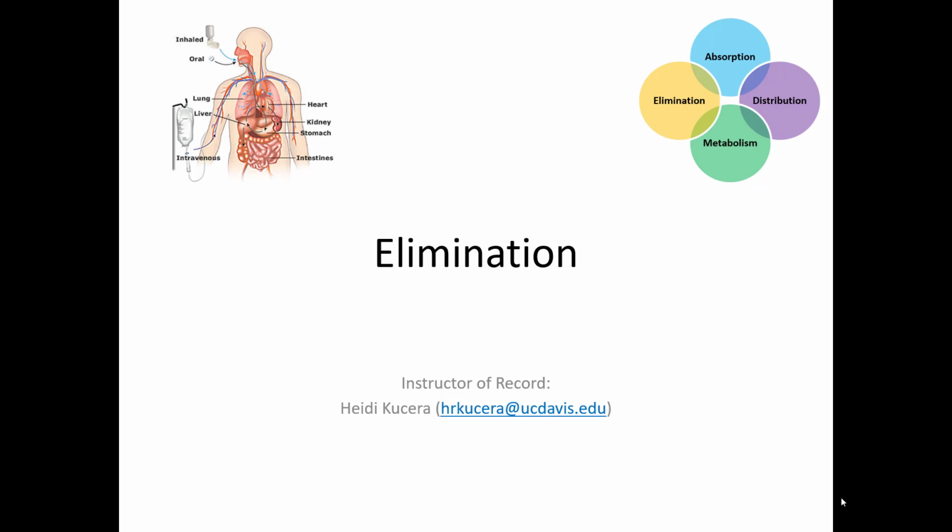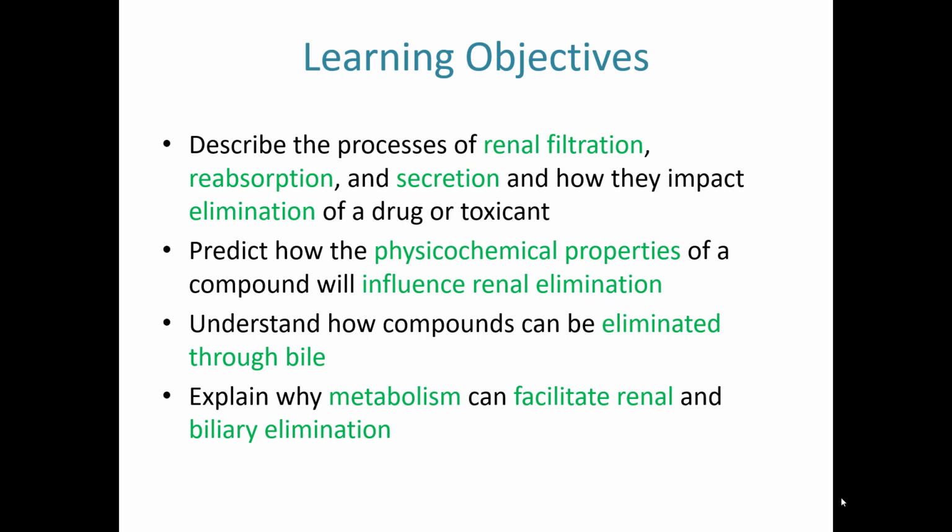In this video lecture, we will discuss the elimination of drugs and toxicants from the body. The learning objectives for this video are to describe the processes of renal filtration, reabsorption, and secretion, and how they impact elimination of a drug or toxicant, to predict how the physicochemical properties of a compound will influence renal elimination, to understand how compounds can be eliminated through bile, and explain why metabolism can facilitate renal and biliary elimination.